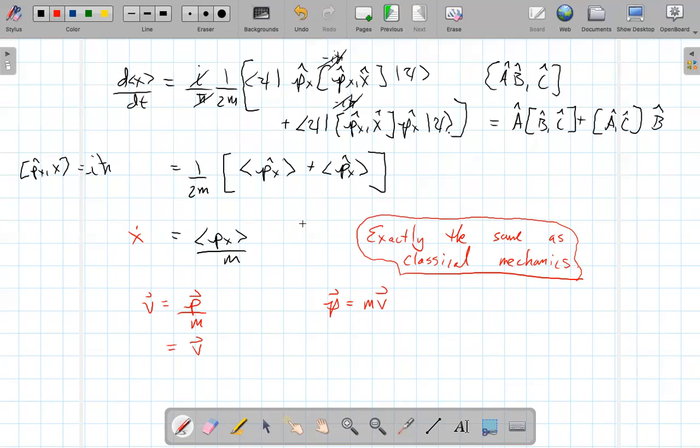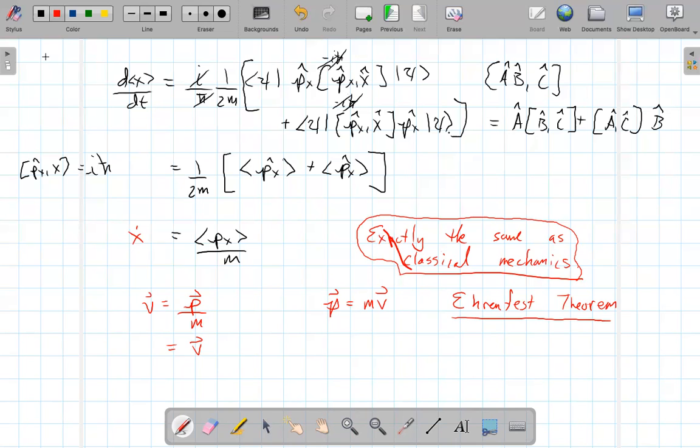Typically, this is what's known as the Ehrenfest theorem. How do you spell Ehrenfest? There it is. So the Ehrenfest theorem basically says that each individual particle will not evolve in time as classical mechanics does, but an ensemble of particles will have an expectation value which does evolve classically, according to classical mechanics.